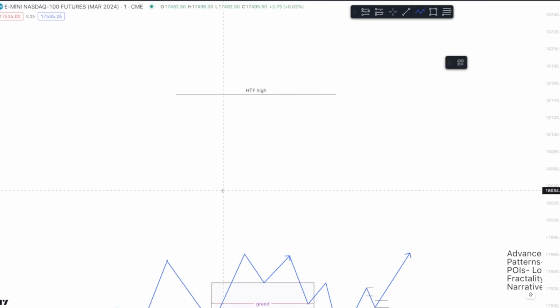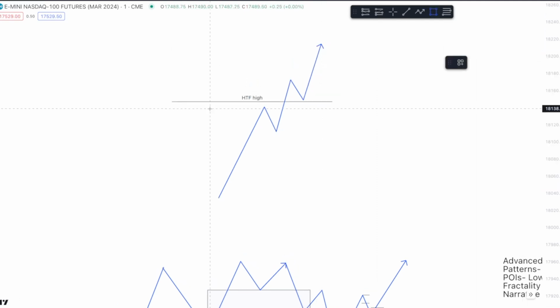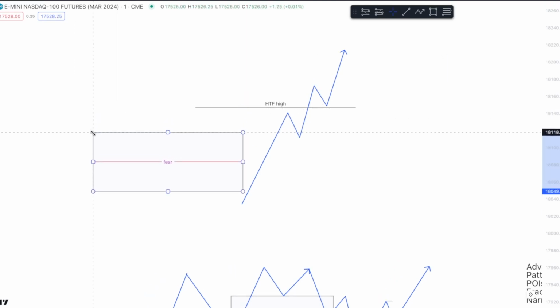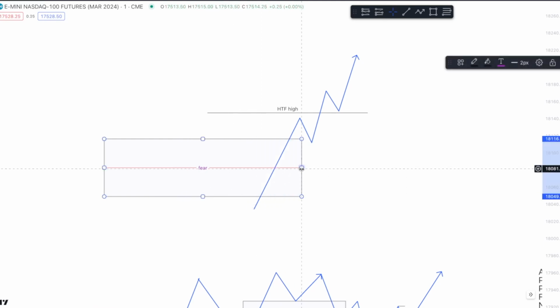Now, when we are approaching a high and we stop here, we set a higher low here, we come up and close above this, and our next low closure occurs above this high, that is when we believe that we're continuing in this direction. Now, we don't just have to rely on this pattern here, because 9 times out of 10, you're going to have an internal fear box here that's getting disrespected. This is here to try to send price down, and we just blow through it, right?